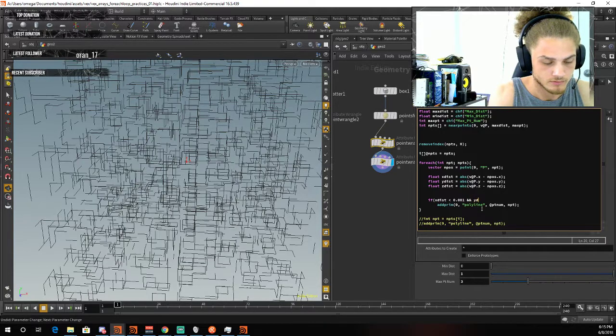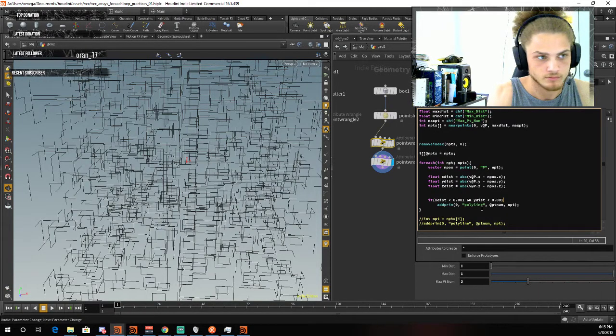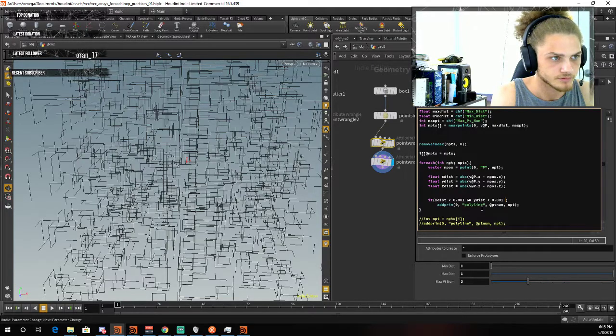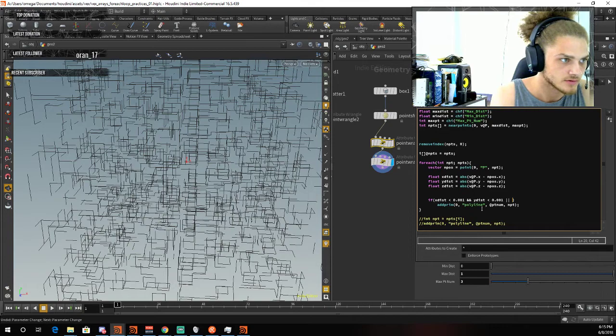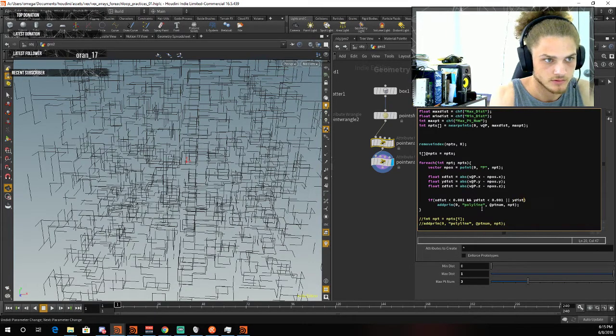Okay, now we're drawing primitives along one axis here, but we also want to allow this primitive to be drawn if only the y distance and the z distance are close to 0. So let's drop down a logical OR, so this will be evaluated either if this condition here is met, or if the condition I'm just going to drop down now is met, so y distance is close to 0 and z distance is close to 0.